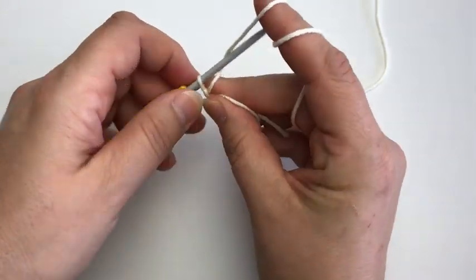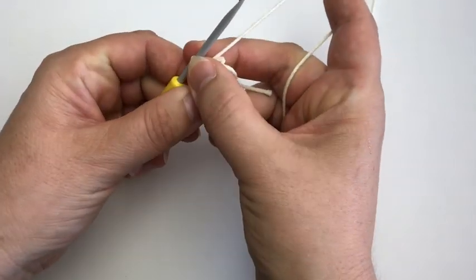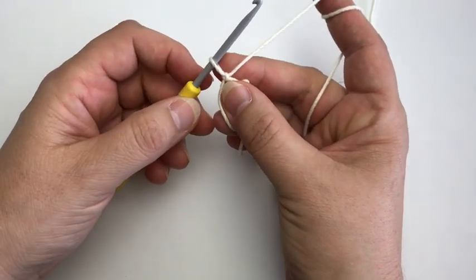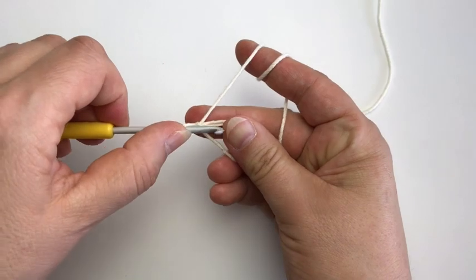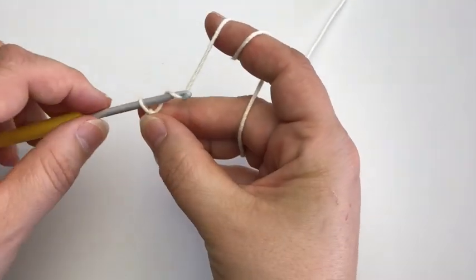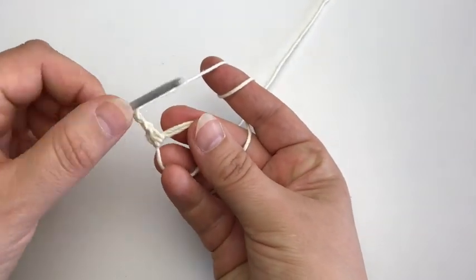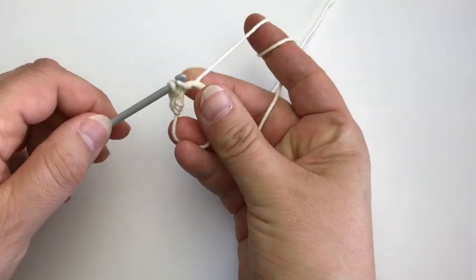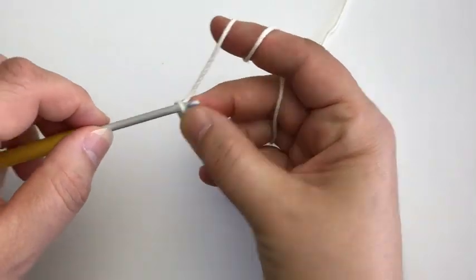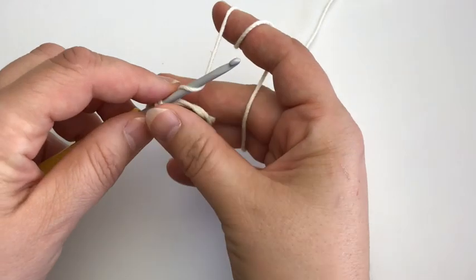Some people like to start with a chain 1 in the magic ring. I just pull it really tight and then make the first loop a little bit bigger. So we start with a single crochet and chain 2 into the magic ring. Of course, only the single crochet goes into the magic ring, and then you make chain 2. And we do this 4 times altogether.